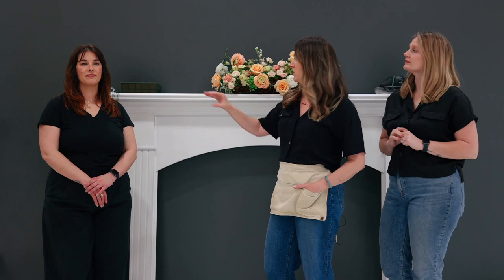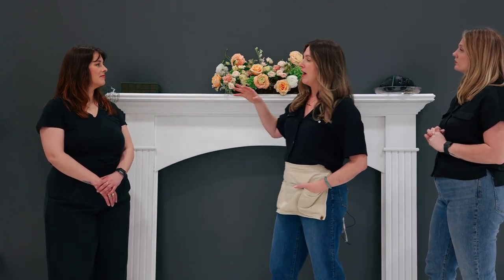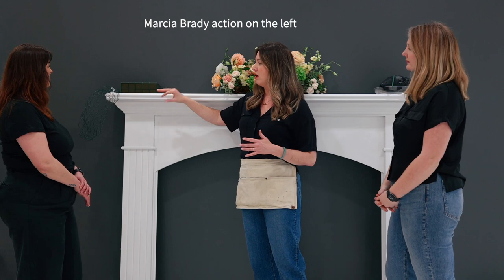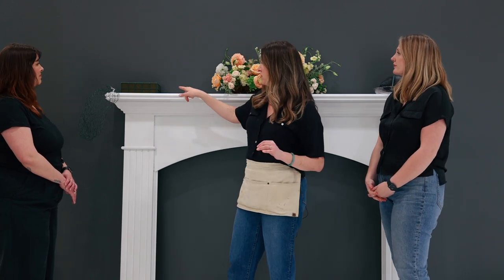This tutorial is going to have a lot in it because there are so many different ways to do a mantle. You can keep it more traditional and just do a runner all the way across, similar to this one. You can just do a dramatic one on one side and load down some candles and some greenery, but what we're going to do for this tutorial is Jess is going to create something more dramatic on my right side. She's going to have it spilling off. We're bringing in some foraged spring branches because it's March, and she's going to be using a foam cage.